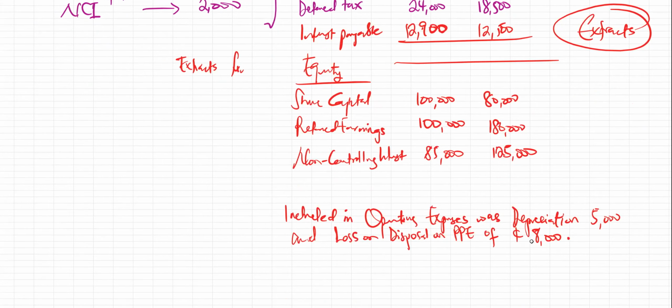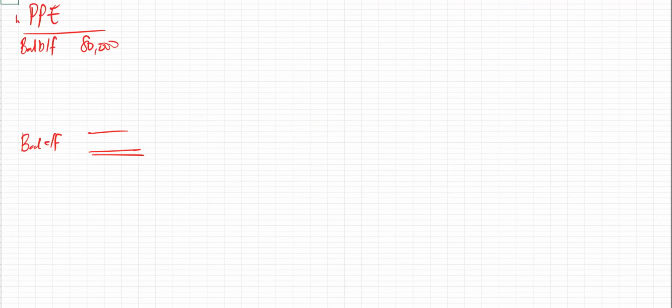Have you added it? Now we are just going to work with what I told you before we dive into the cash flow. So balance brought forward, what's the balance carried forward for PPE? It's 100,000. This one is 20x3, the previous year, and this is the current year, 20x4.